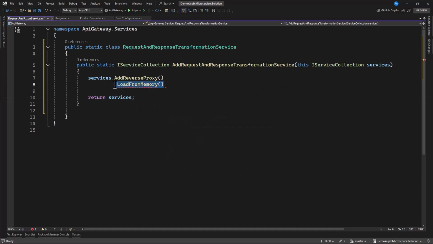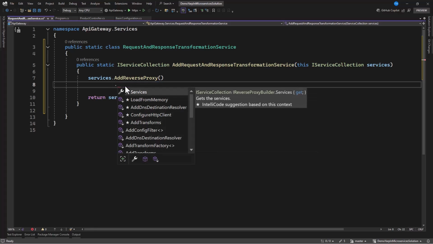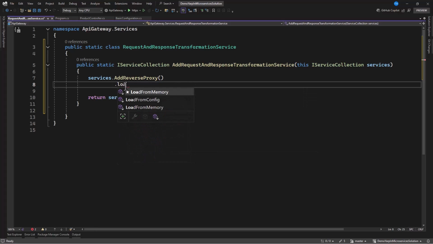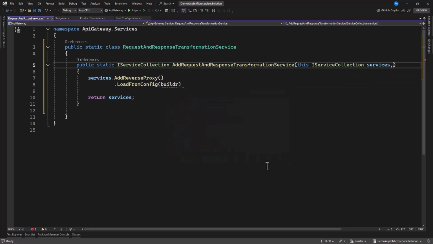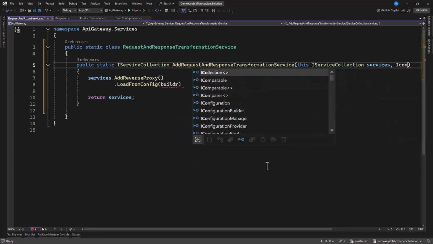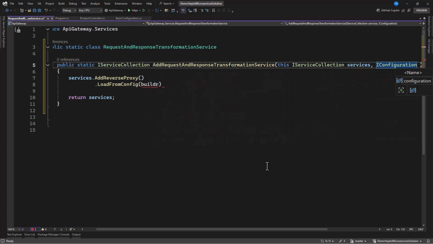So maybe we want to use LoadFromConfig, and that is a builder.Services. But when you do that, it means we need to use IConfiguration. Then we say this is config.